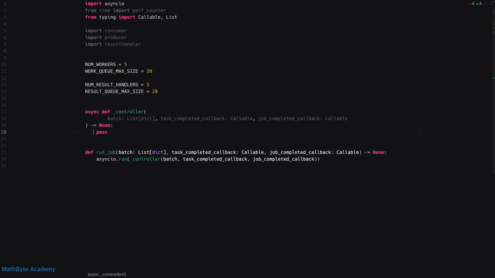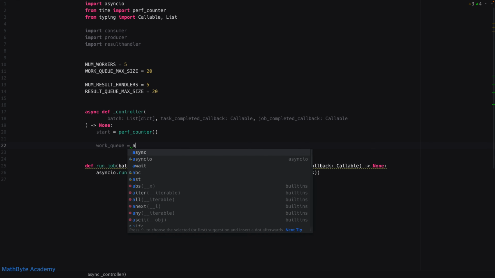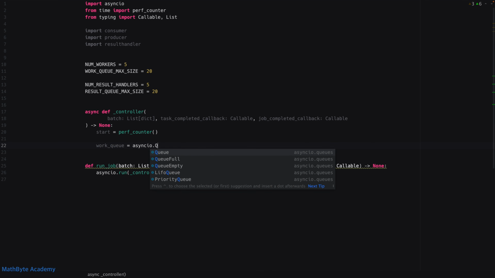So now let's go back and finish up our implementation of the controller. The first thing I want to do is time the overall time that it takes to run everything, so I'm just going to probe the perf counter, call it start. Now we need to create those queues. We need to create a work queue, and we're going to use an asyncio queue for that.